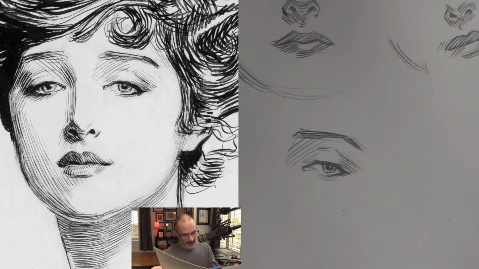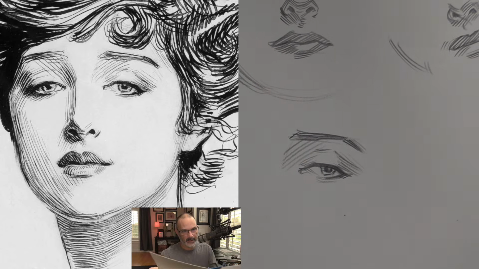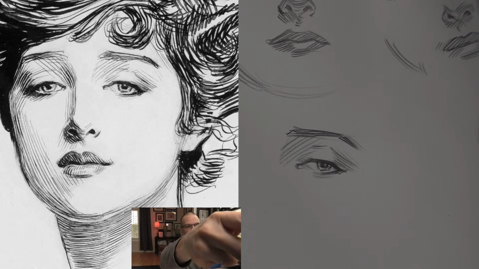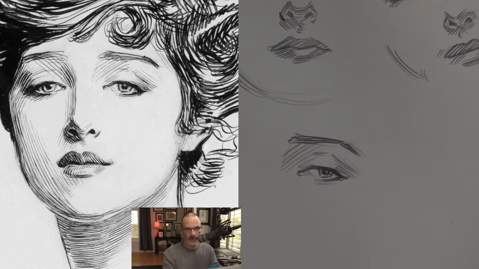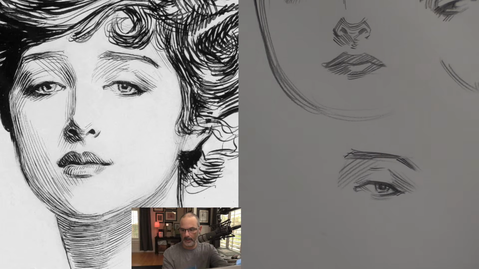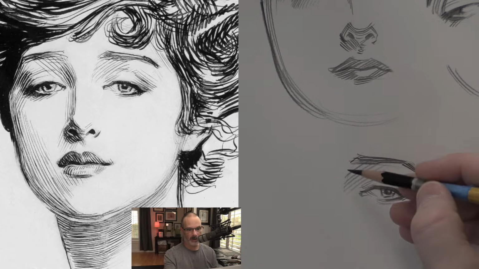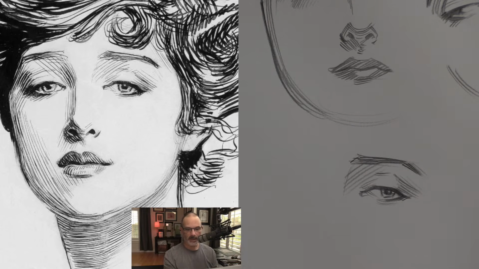Now I'm going to move this over. I'm not saying I captured the likeness. That's not my main intention today, to copy these exactly. Sometimes when you are drawing somebody, I'm sorry, I'm just trying to move this. It's like the paper's wrestling with me. Sometimes when you're trying to learn from somebody who does these types of drawings with all of these lines, like in Alphonse Maria Mucha style, it's really difficult to try to copy all this exactly. It's super duper hard.